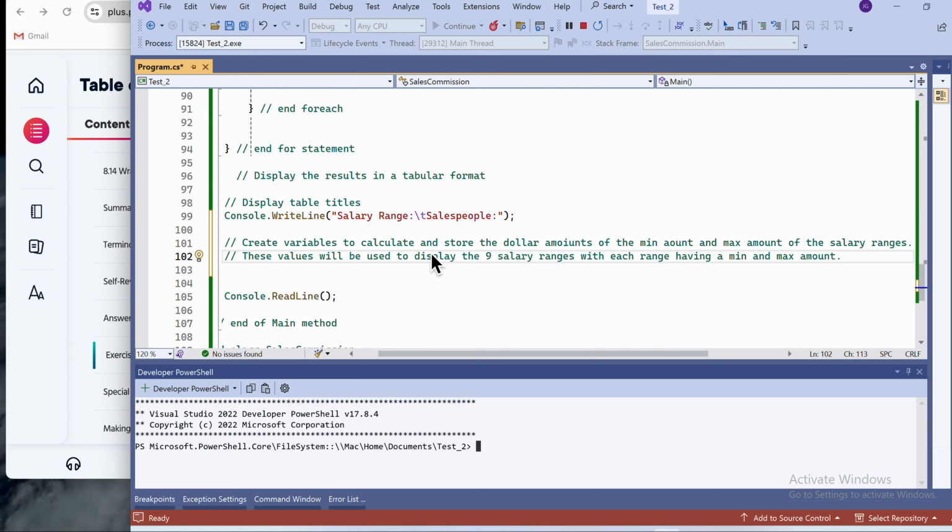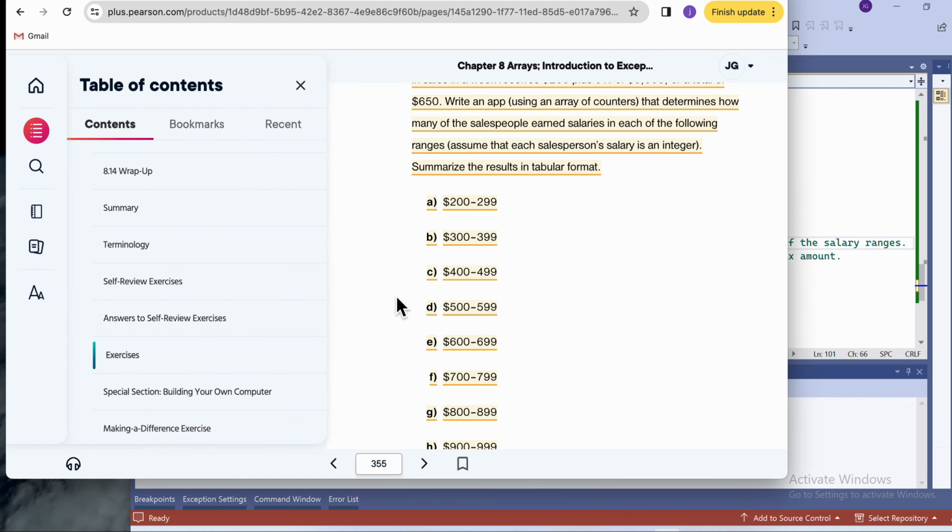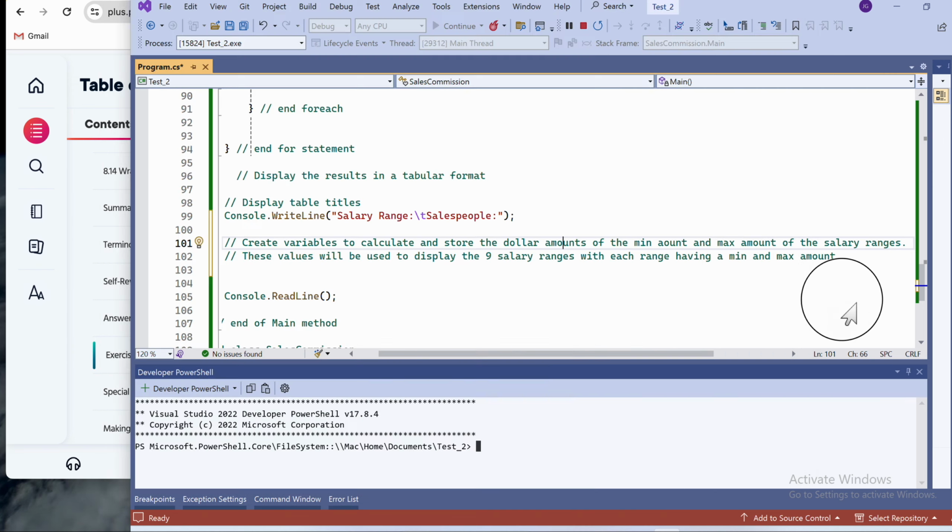So we're going to create variables to calculate and store the dollar amounts of the minimum and maximum amount of the salary ranges, and they'll be used to display the 9 ranges with each having a minimum and maximum amount, just like we saw here.